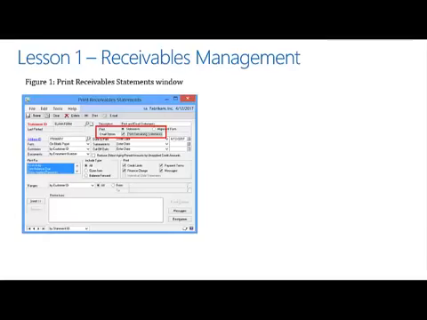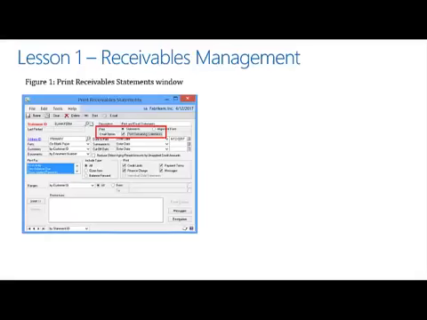With the new functionality, when the Print Remaining Statement checkbox is marked and the email button is clicked in the Print Receivable Statement window, Microsoft Dynamics GP will first generate emails for all customers set up to receive statements via email using Microsoft Word templates. Next, after all emails have been generated, Microsoft Dynamics GP will then print all remaining statements for customers, including the group who did not receive an email.